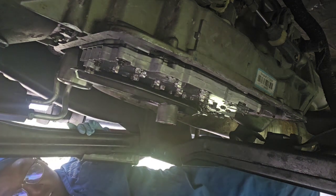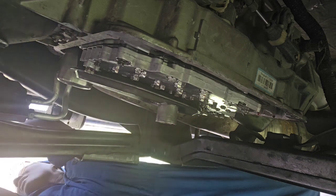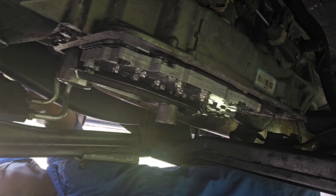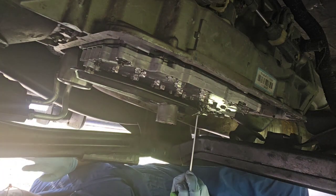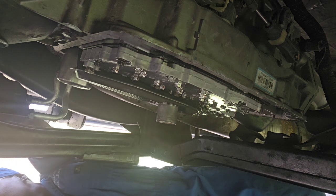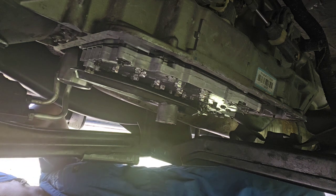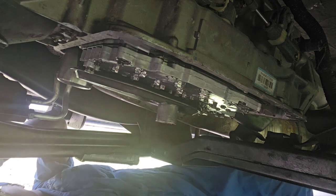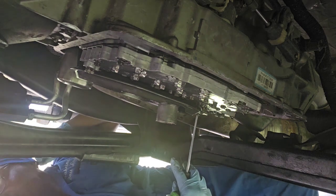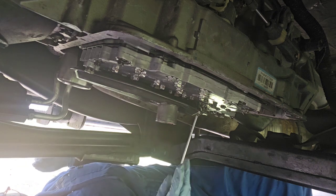So let me prepare for that because I'm going to lose some more fluid. And I forgot what size this flat filter is. A T bolt that holds that flat filter. I'm going to try a T10. Nope, it's not a T10. So I'm going to go up to the next size, a T15. Yep, that's a T15. And no, actually it's not a T15, this is a T20. So you're gonna loosen this T20 bolt. Just one bolt here.